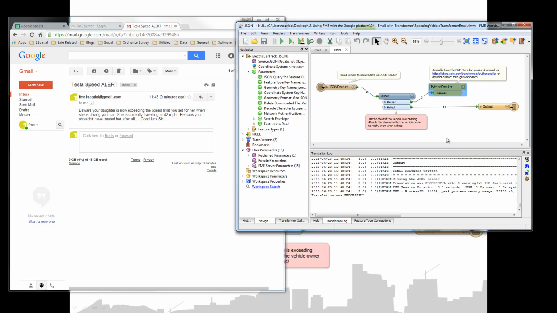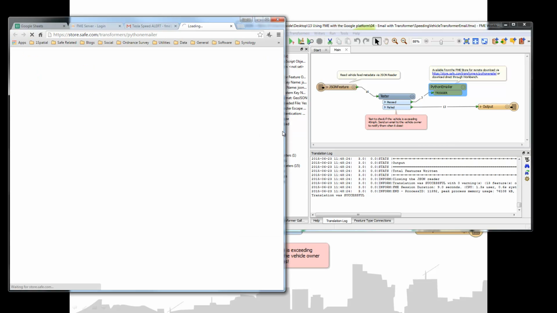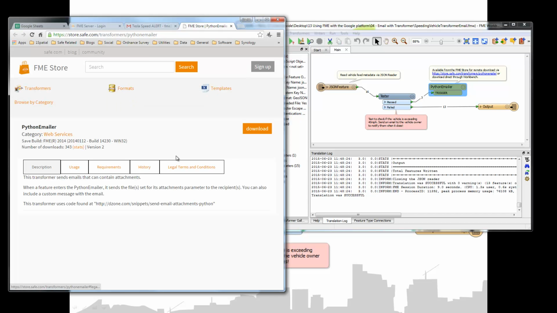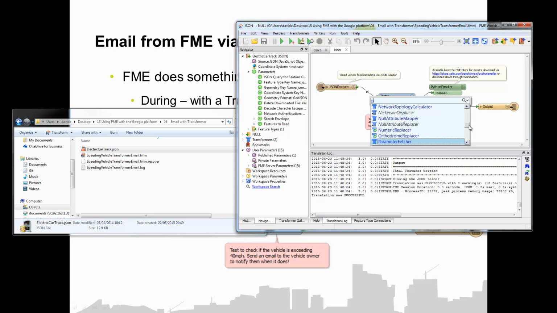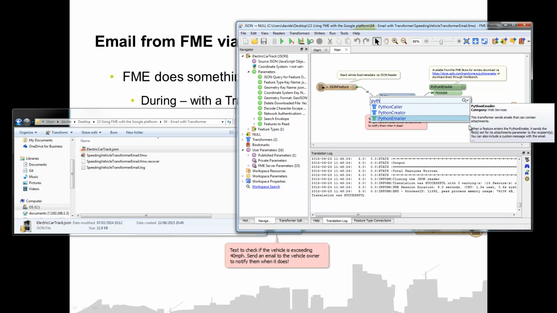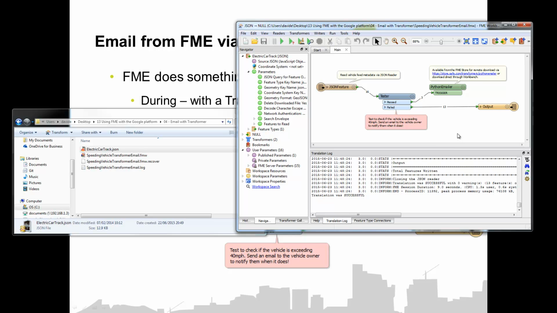You can download it directly from the FME Store, and we can just dive over to that location here if you wish, so you can download it from here. If I just go to the home location of the FME Store, it shows you that you can get transformers, formats and templates written by people in the FME community. And the alternative is that you can type the transformer name and download it directly within the Workbench application, assuming FME can see the internet. So you might need proxy settings set up there.